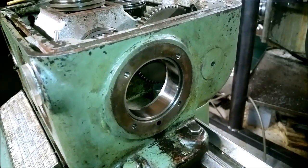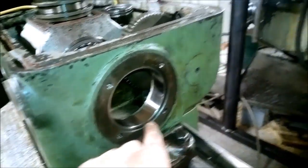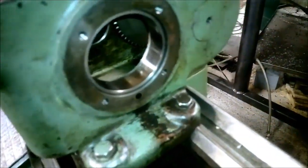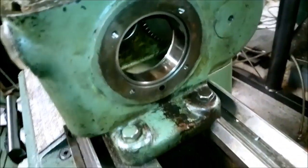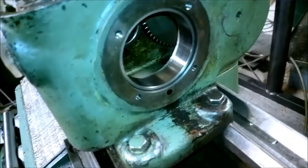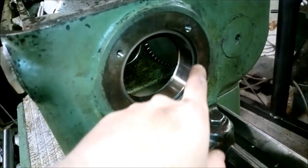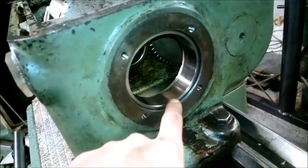Actually, I don't know if I mentioned, but I have two of these bearings, and this is the outer race of the other bearing, and the inside is right here. So this time I tried to put it in again, and this time I actually had to use a small piece of wood to knock on it a little bit to get it in. I'm actually sure that this housing should originally be a press fit, so the outer race should be press fit in.